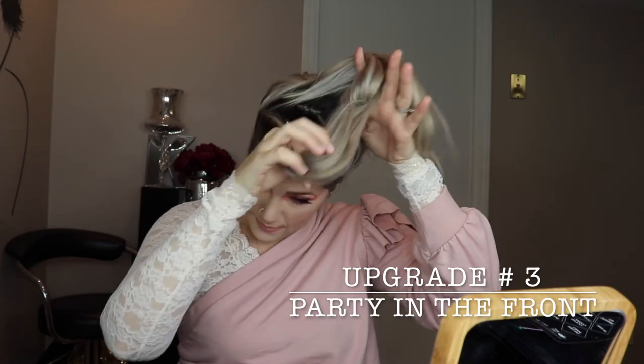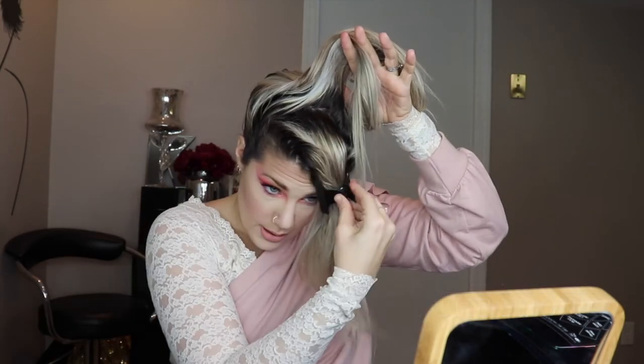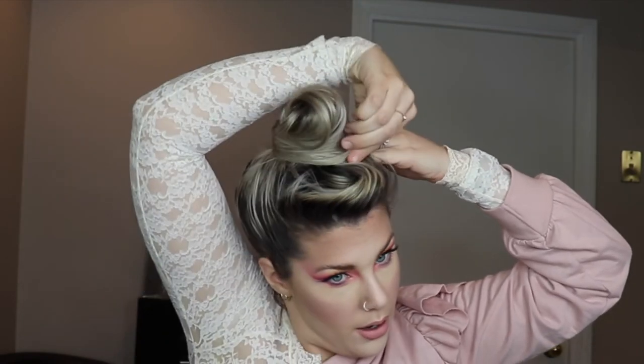The last way I'll show you: take out the whole front section of your hair and clip it away before putting the rest of your hair in a ponytail. Make your top knot whichever way you like. Then take this front section — there are a few different ways you can do this. If you just want some volume at the front and don't want it tight, hold this front piece so you're getting some body in your hair, and then wrap the rest around your bun as well.